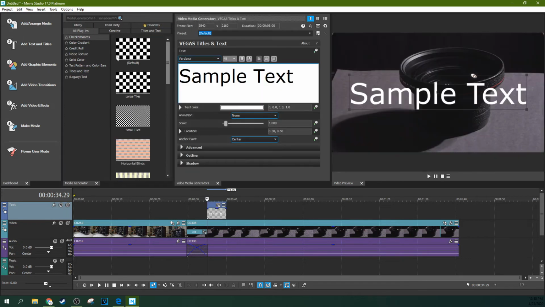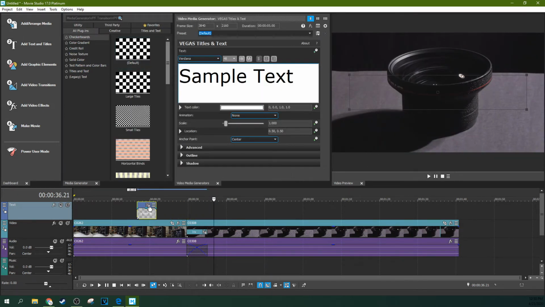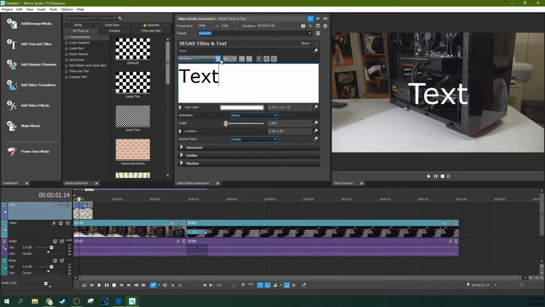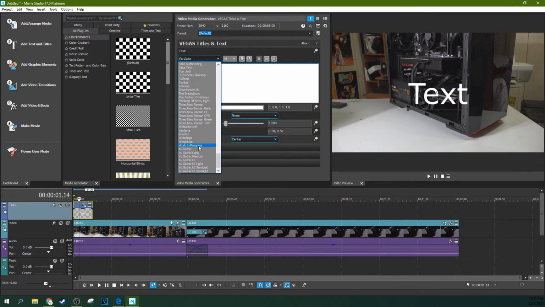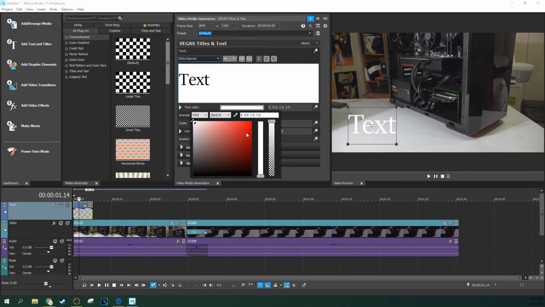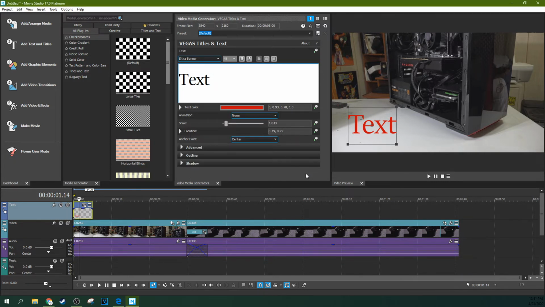Adding text and titles is an easy thing to do, because this goes ahead and generates a text title, and you can slide it where you want it in the video, and you can change the text to say whatever, and you can change the font. This is just a basic font editor, and you can move it wherever you want it in the window, and this scale is how you change the size. You can also change the color of the text as well. And so that is the very basics of text editing.